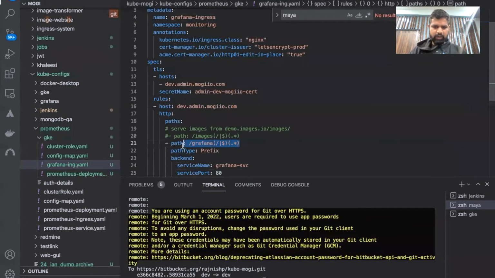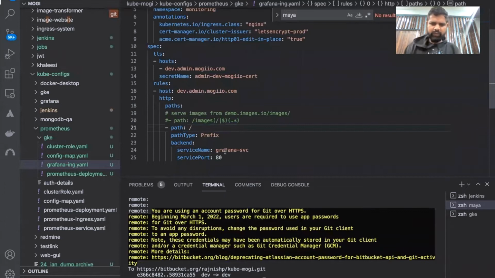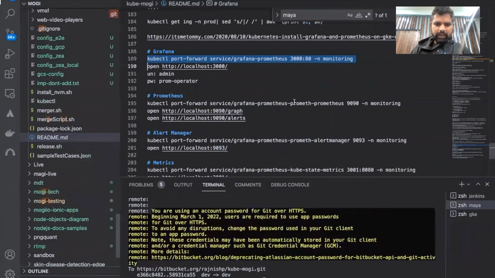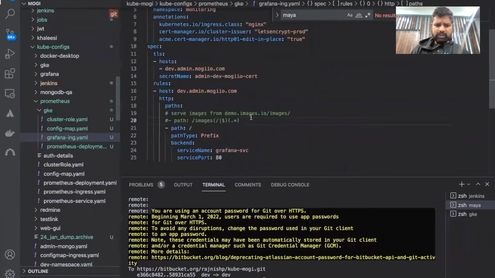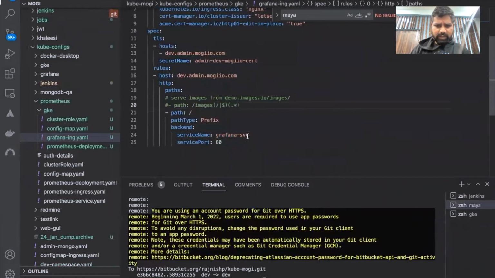And here I want it to work on slash. Now which service? To know which service, inside our port-forward command we were using this service, Grafana Prometheus. So this service we will use. We can paste it like this.